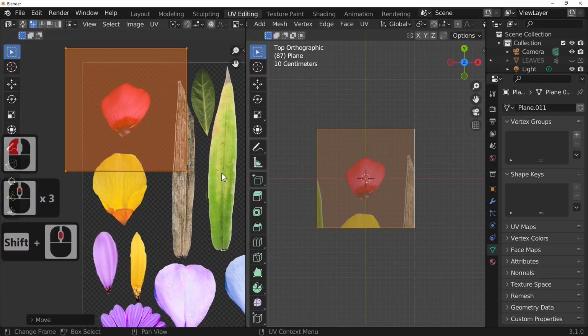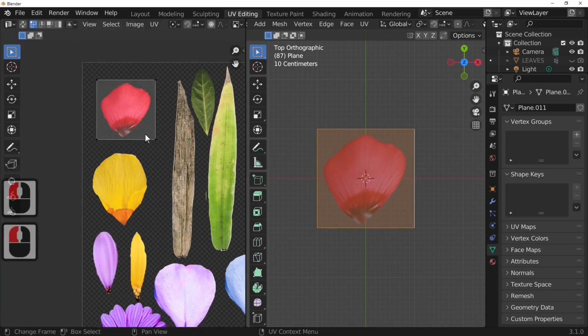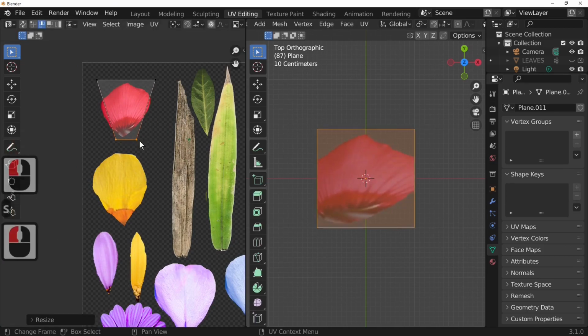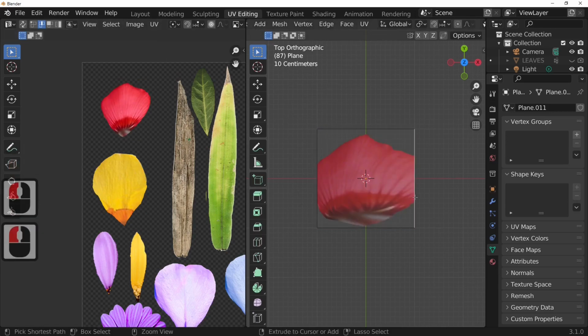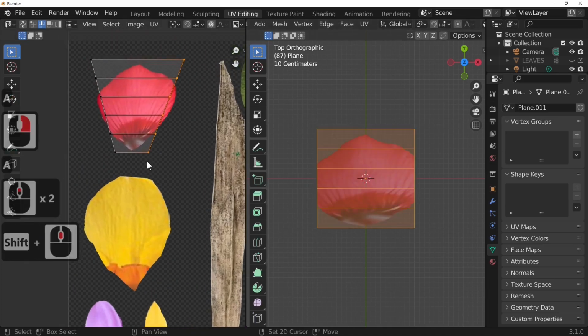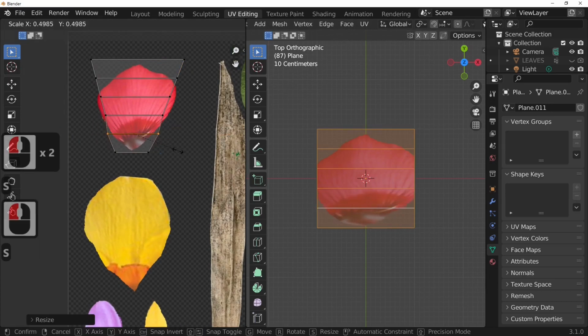And what I'm going to do is scale it down. And this time I'm going to shape our petal a bit more. So I'm just going to select this edge and scale it down. Like so. Then select this edge here, Control and R, just to put a loop cut. I can't put loop cuts in there, can I? So Control and R on the editor, put my loop cuts in there, A to select all, and then this will allow me to edit my loop cuts.